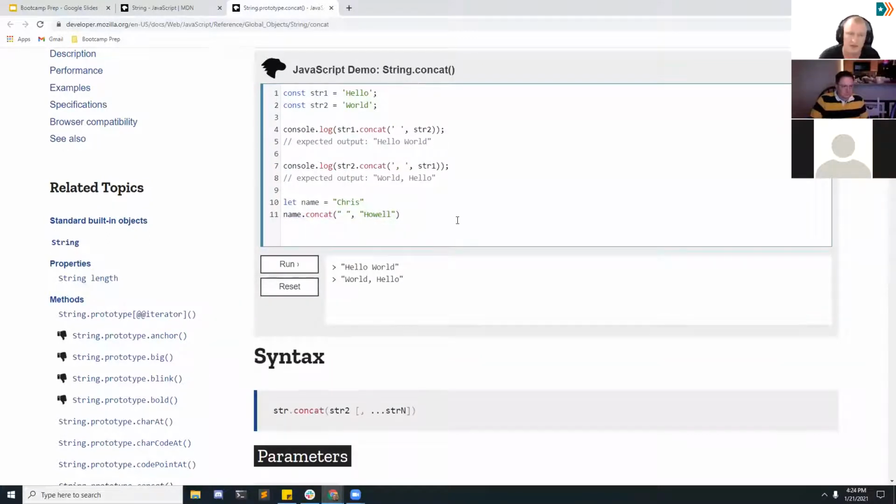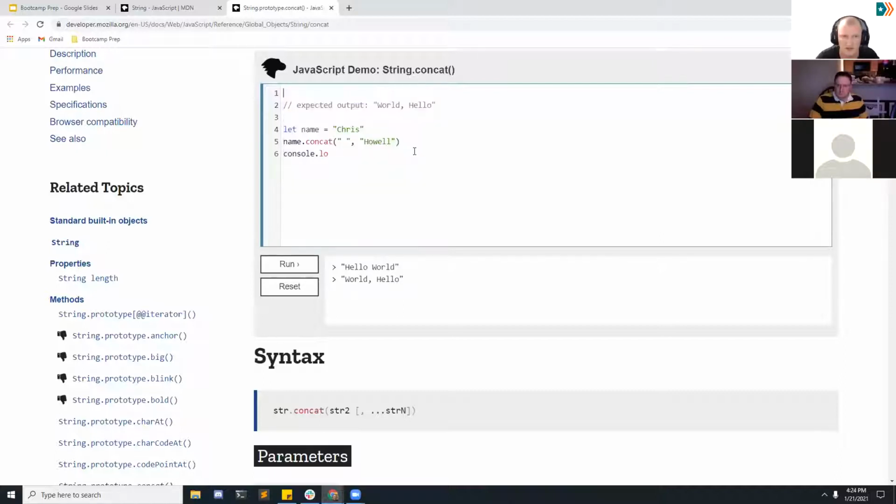Yeah, so let me show you why this matters. If I set a variable name, the name is my name. And then if I do a concatenation, this is that whole thing about mutating the value and not mutating the value. If I do this concat and then console.log, let me get rid of these other console.logs so they're not in the way.